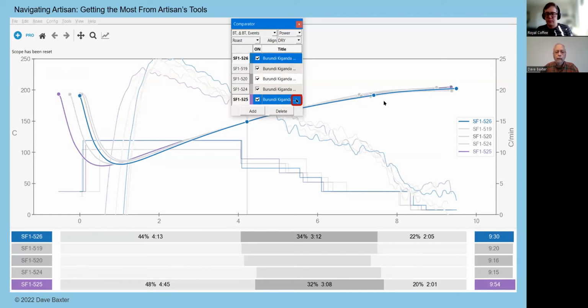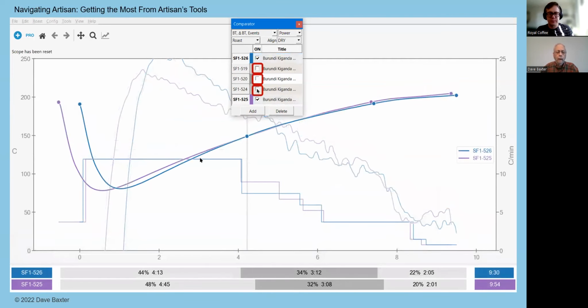It's possible to highlight more than one curve. So I've turned on the purple curve now as well. So I have 2 that I'm looking at and 3 that are grayed out. If I'd prefer to just hide those 3 curves, not have them gray, just untick the check mark, as I've done here, and those 3 disappear. They're still open inside the comparator, but they're not being displayed. And you can view the 2 that you have chosen.